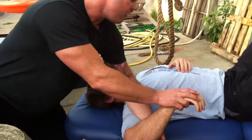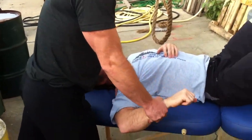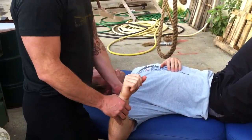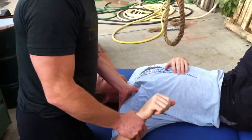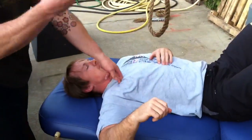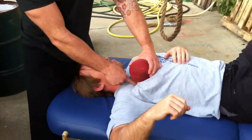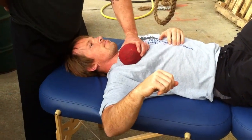Release. The other thing you're going to see is that in these positions, a lot of times some of this tissue underneath the rib cage or underneath the clavicle here gets a little bit tight and short. And by working on some of this stuff, he can end up in a better position. So this ball or a lacrosse ball could be working on all of this tissue as he puts his hand to the front.